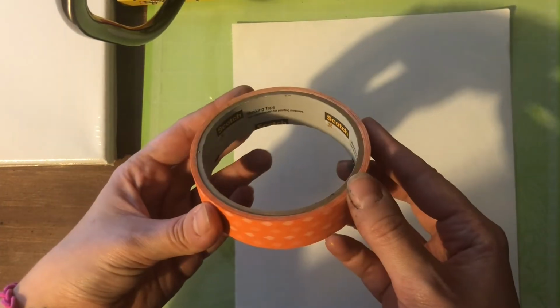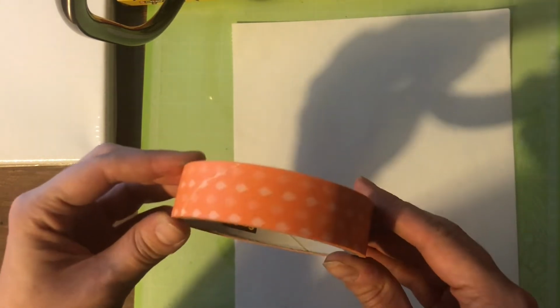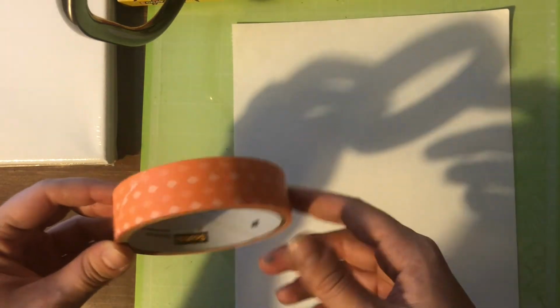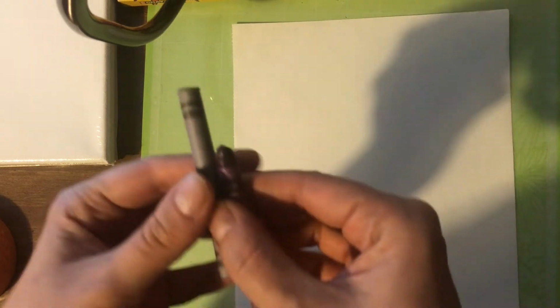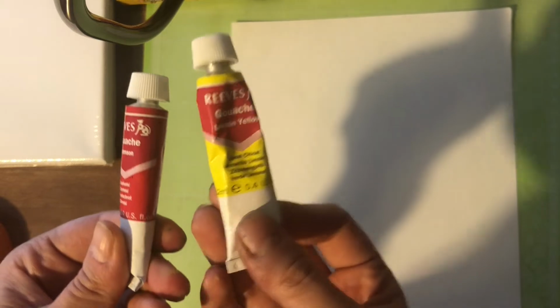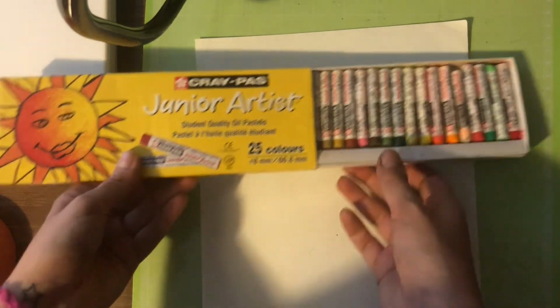You are also going to need tape. This is just a decorative masking tape. If you have regular masking tape, even better. The best option will be painter's tape, as it's not going to rip the paper as much. We're also going to need any type of coloring tools, whether they're markers, crayons, paints of any kind, watercolors, acrylics, temperas, oil pastels, chalk pastels, the list pretty much goes on.